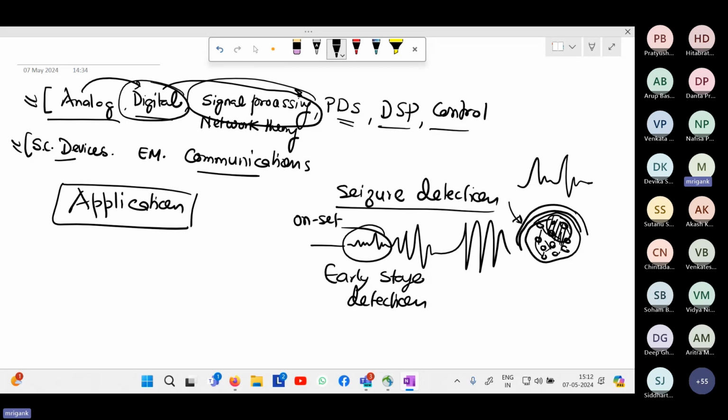Either you take a medication, or there may be possibility of stimulation, electrical stimulation, to basically cancel out or disturb that synchronous oscillation. So basically, an electronic solution to this will be that you are having a small chip somewhere, either implanted or outside. It senses the early stage and it also stimulates. It provides some electrical pulses which can disturb the synchronous oscillation.